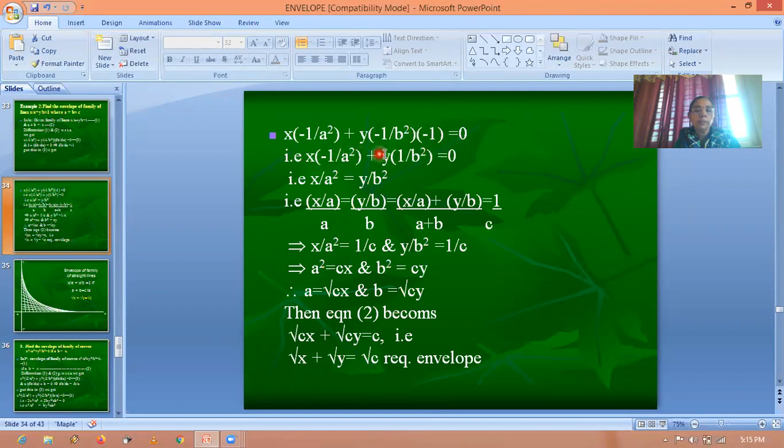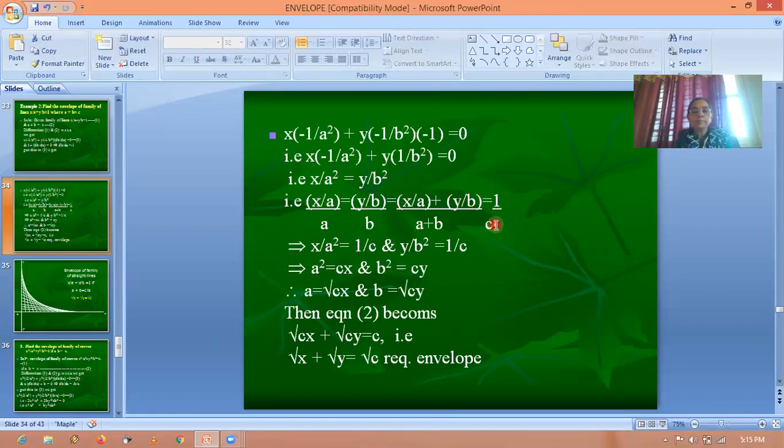So that is, you write this side, so it becomes x by a square equal to y by b square. After this, whatever the equation 1 is, according to that you have to adjust. So one a you keep here, one a you bring to the denominator. So x by a divided by a, y by b divided by b, this you have adjusted. Then by using componendo and dividendo, adding numerators and adding denominators, the ratio is the same. So x by a plus y by b divided by a plus b here. But x by a plus y by b is 1 by using equation 1. A plus b is equal to c by using equation 2. So it is 1 by c here.